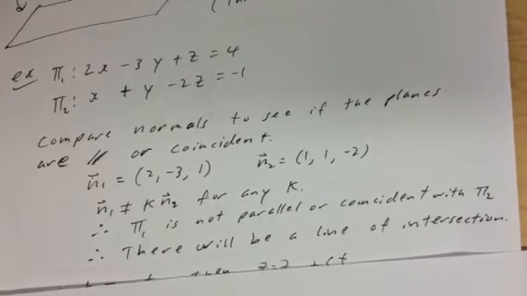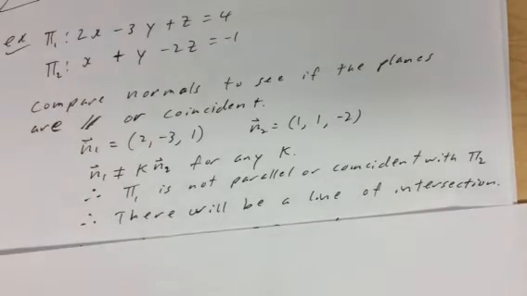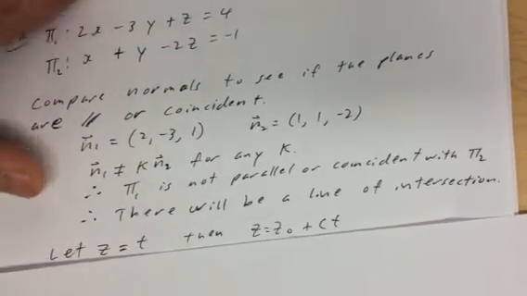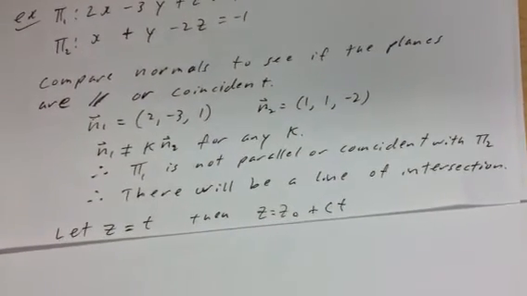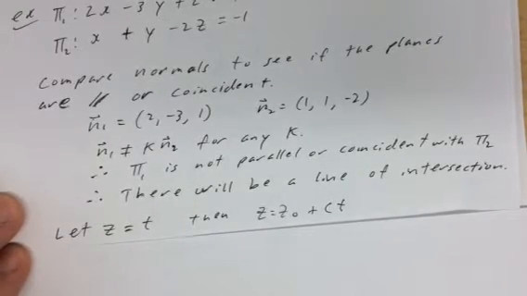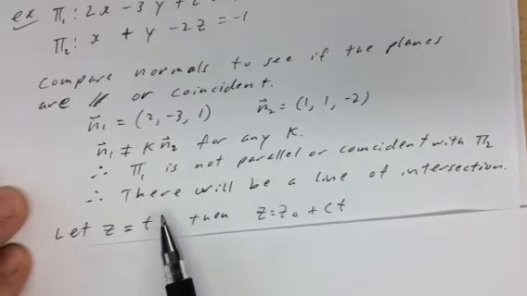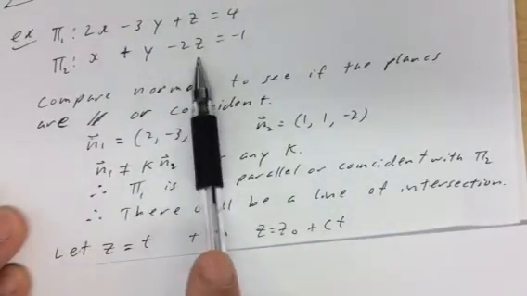All right, this is basically what we have. Because there's a line of intersection in 3 dimensions, our equations of lines are going to be in parametric, vector, or symmetric form. There is no Cartesian equation of a line in 3 dimensions. So we're going to try and find the parametric version of that. In parametric, we need a parameter. So for these equations, I'm just going to pick one of the variables and let it equal t.